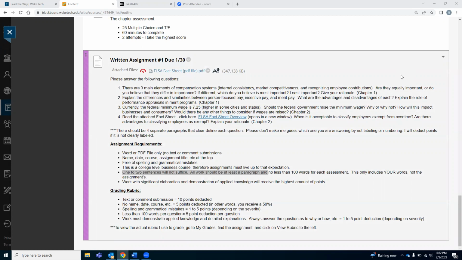Now, first things first, take a look at the grading rubric. It'll tell you exactly what area points were taken off, if any points were taken off. For instance, a lot of students sometimes forget to put their name and date at the top of the document at the beginning of the semester. And so if you're missing a few points, you'll see an area on the grading rubric that will show you where those points are. There were 4 questions.